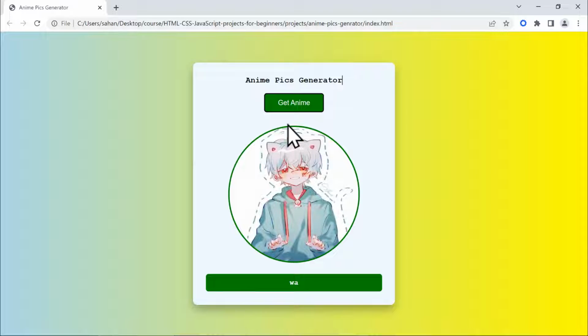All right, let's start our project. As you can see, I have put the final version here as our reference. We just have a container with a button and a title saying anime pics generator. So when we click on this button, this is going to get the information from the API, and it's going to show us the image and the name of this image, the anime. First things first, we need to create the HTML part of our project.